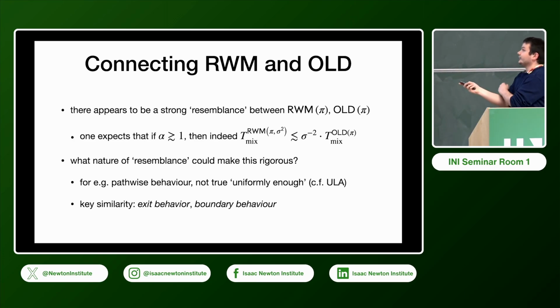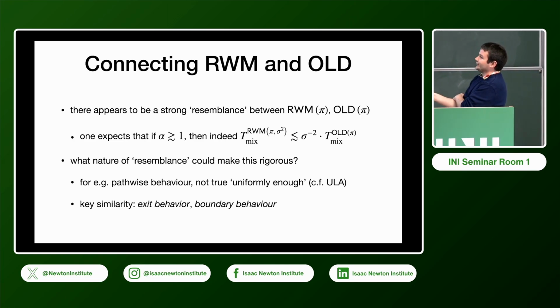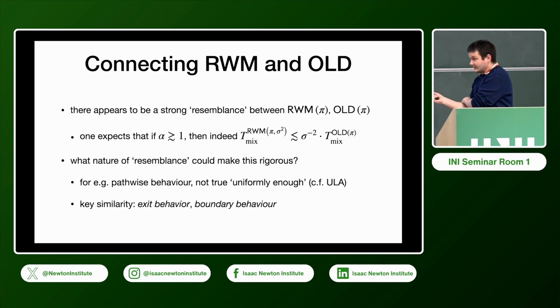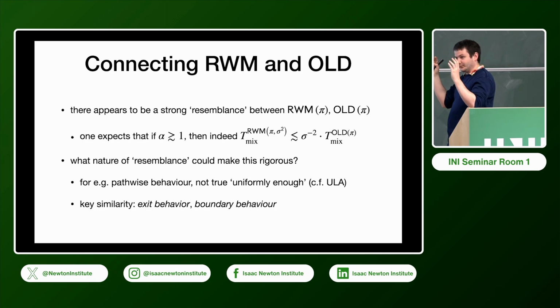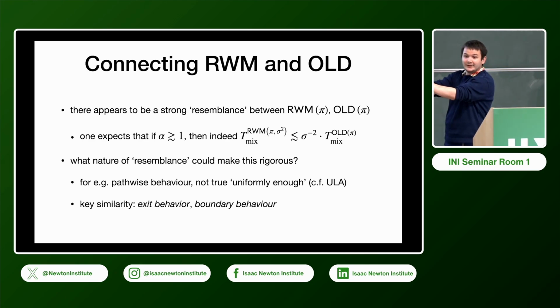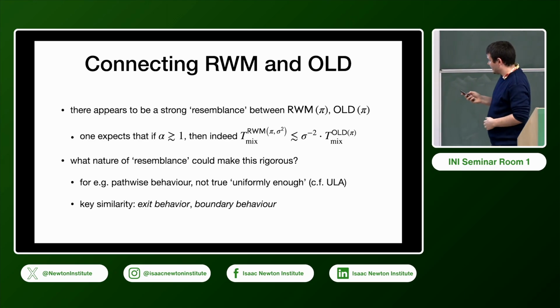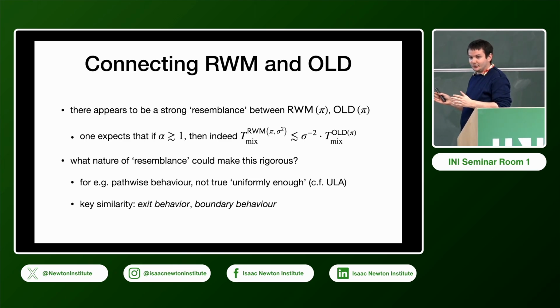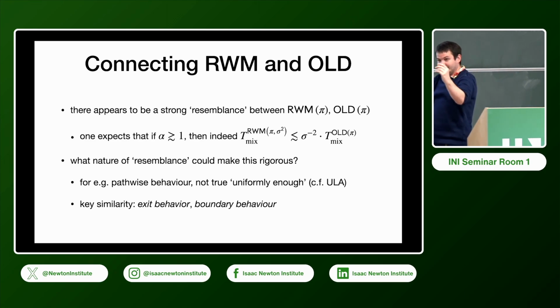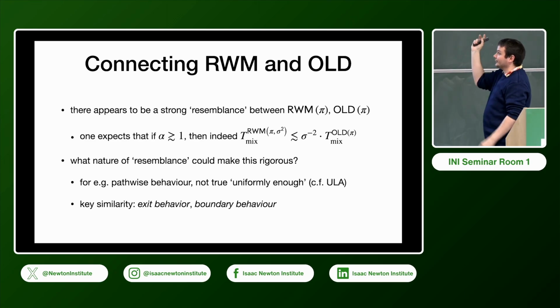Okay? And so to try to make this rigorous, you need to say what kind of resemblance you want to hold. A natural thing to ask for would be something like pathwise behavior, to say, okay, I have these 2 processes, maybe I can show that they stay together uniformly in time in some very nice way. And as far as I know, this is not quite true, and it would be quite hard to turn it into a real convergence proof that would get you the right rates, and so on. In a sense, the issue is that when you're out in the tails for something that has superlinear growth, the diffusion is moving very fast with velocity much greater than 1, and your little random walk is slowly moving O of 1 per step.